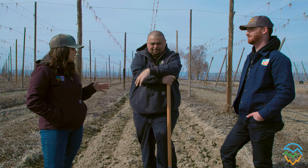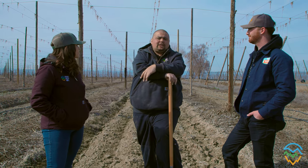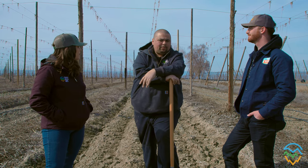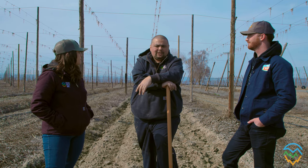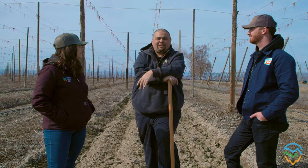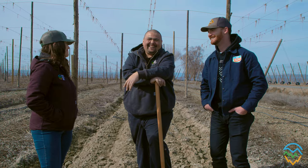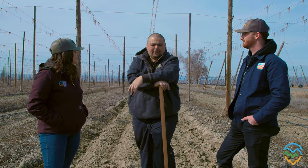And how long does it take you guys to harvest the rhizomes? The amount of rhizomes that go to us does not take us very long. Yesterday we did our Centennial crop and I used three women to dig my rhizomes in 3.5 hours. They had all the rhizomes that Yakima Valley Hops needed of that variety for the year. Did you hear that? All women. It's awesome. Most of the people that dig rhizomes for us are women.